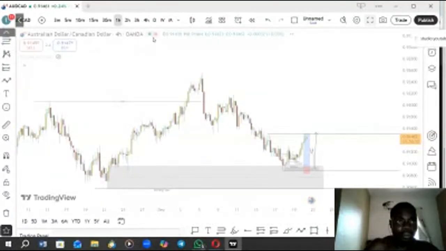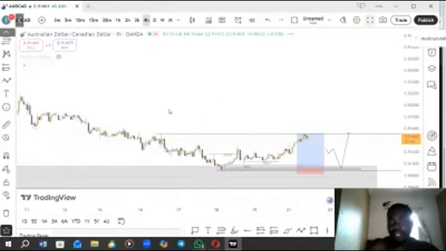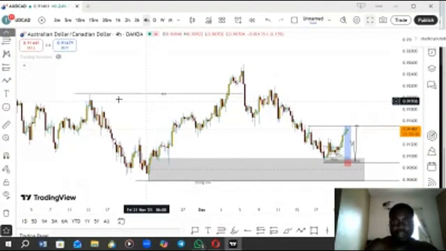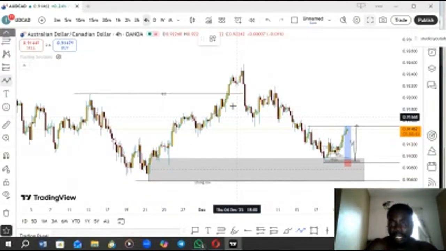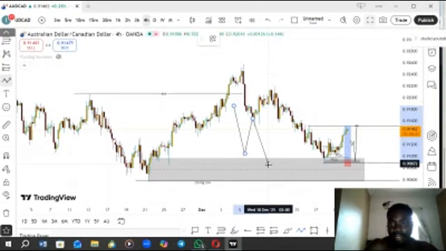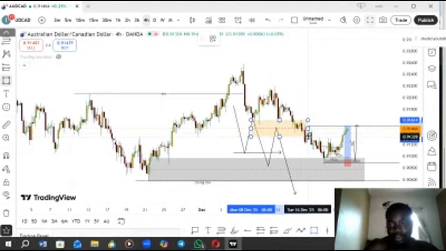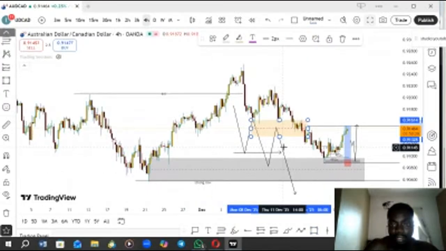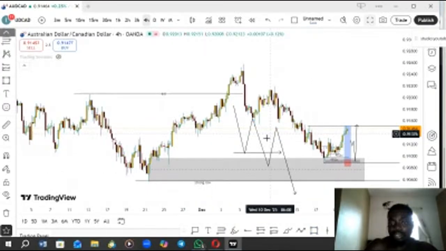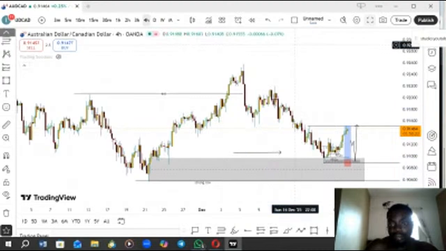So now, knowing that you have your swing low, if price, as it was coming down, changes structure like this, you will not expect a sell on it. To you, this is a shift in market structure, and you want price to pull back to an area so that you can sell. You don't do that. You have already marked your swing low. Since that swing low has not been taken out, you are still bullish. So that bullishness is still valid.